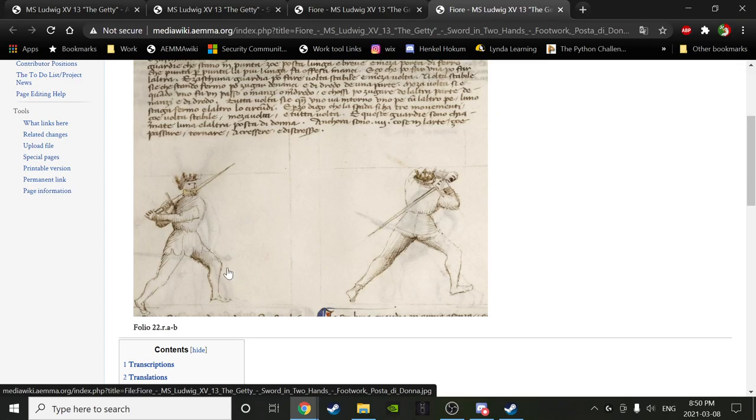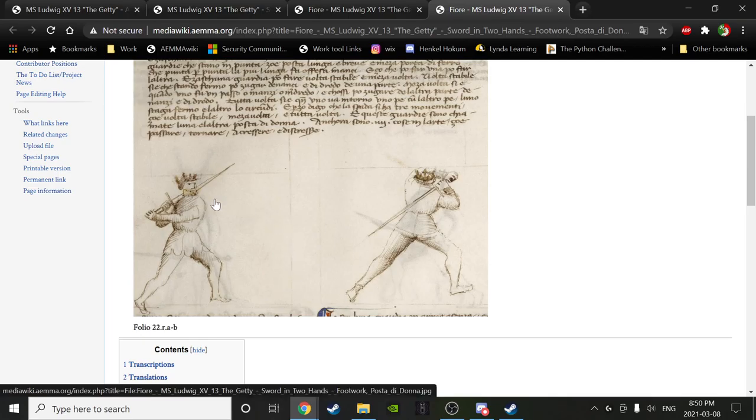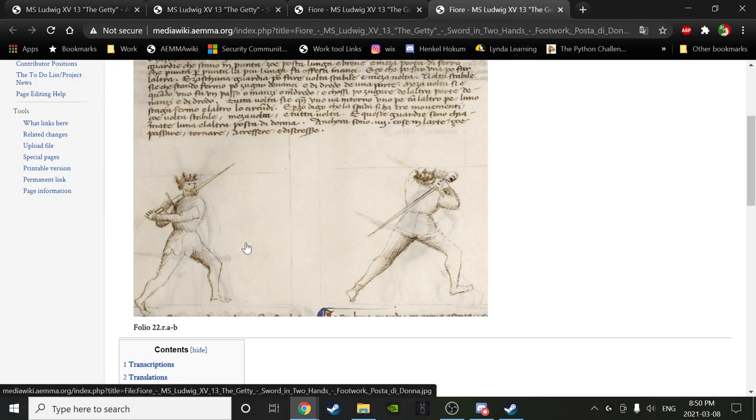So right now, with the left foot forward, with the volta stabile, they're able to play 180 degrees on this side of their body. And with the other foot forward, they're able to play on the whole other side, another 180 degrees. So what the passing steps do is they switch the inside of your position, right? In this case, with the left foot forward, the inside of your position is facing to your right. And if you have your right foot forward, it's facing a little bit to your left.